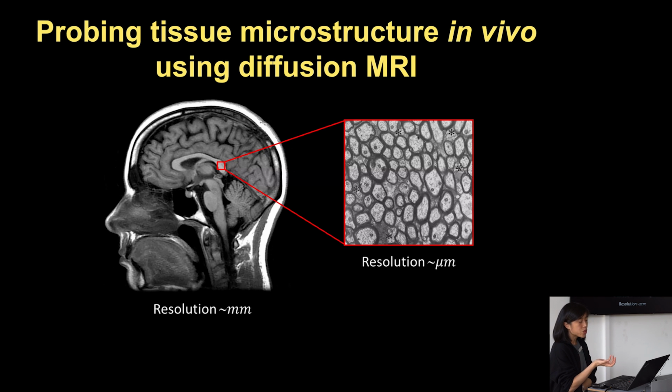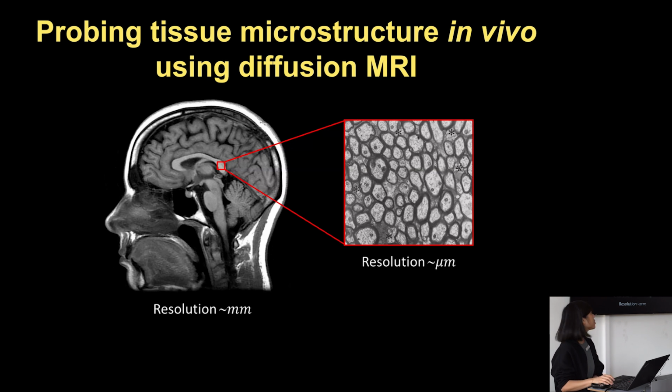I would say that diffusion actually allows us to provide an indirect probe of structures down to this microscopic level. One of the ways that we do this is, if we know how water is diffusing through tissues and we have some sense of the geometry of those pores, we can start to infer information, say, about the sizes and density of cells and axons in the brain down to this micron level, which is basically smaller than we can actually see with our MRI measurements. So I would argue that diffusion does hold a great deal of promise for allowing us to get down to in vivo histologic information.